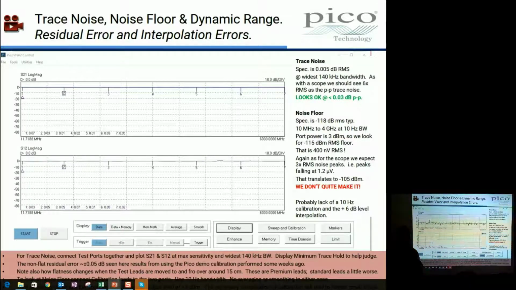Now, what I'm doing on here is S21. I've lowered the sensitivity to 15 dB per division. We've generally been looking at 10 or higher sensitivities. I've pushed it right down to 15. I'm now going to increase the level because I'm trying to make a full dynamic range measurement. So I've increased the level to 3 dBm. I've started the sweep. I'm going to enhance now by pulling the bandwidth down to 10 Hertz. Apply that, and things get slow.